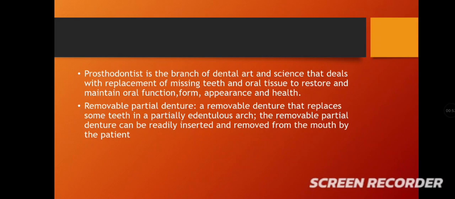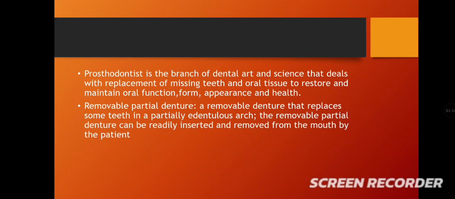So let us begin. Before beginning with the chapter, let us first understand what is prosthodontics. Prosthodontics is a branch of dental art and science that deals with replacement of any hard and soft tissue of the oral cavity as well as the face, and it will restore and maintain oral function, form, appearance and health.